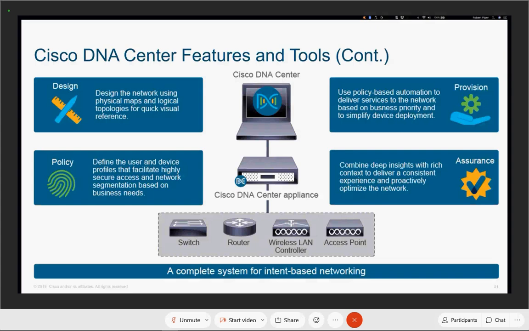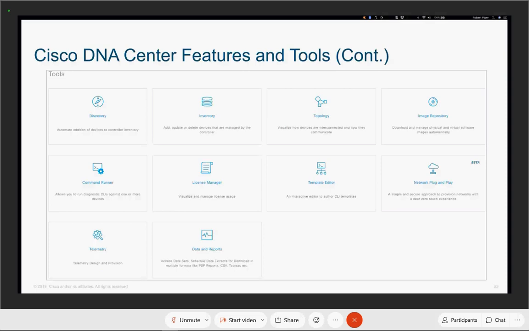So it has a way of proactively and predictively anticipating problems or issues so that you can troubleshoot proactively. Here are some components that make up the Cisco DNA Center. You've got a discovery tool that can scan the network for new devices. There's also an inventory tool that you can import that new device information to.